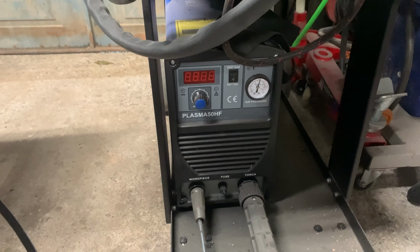Quite ridiculous how much the arbor's out. See how much movement we got here. I'm definitely going to get down the shops. I've got to try another arbor, because hopefully the hole saws are okay. Every one's the same, so it's the center. I've tried a new drill and it's not the drill that's bent.